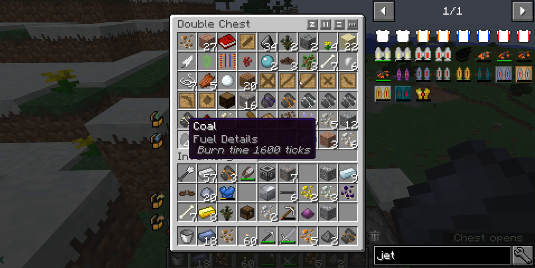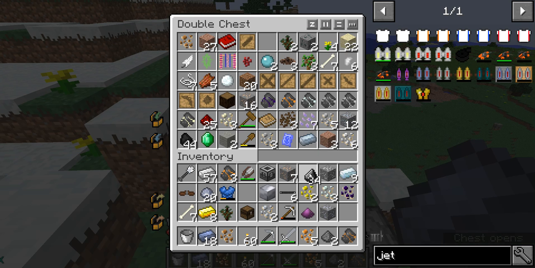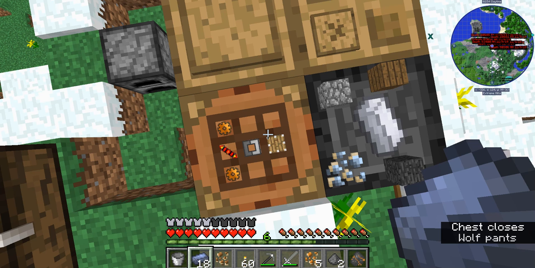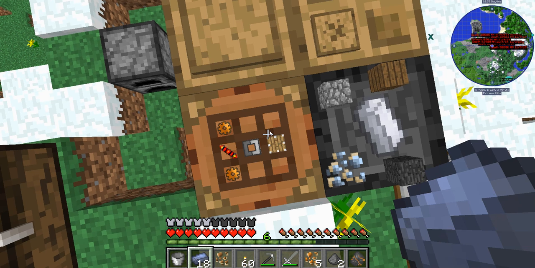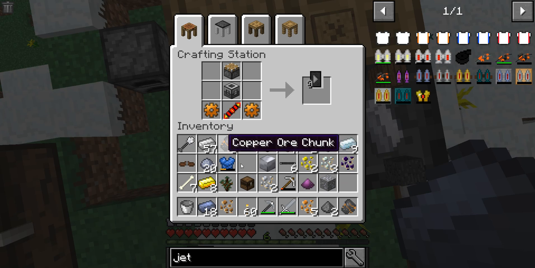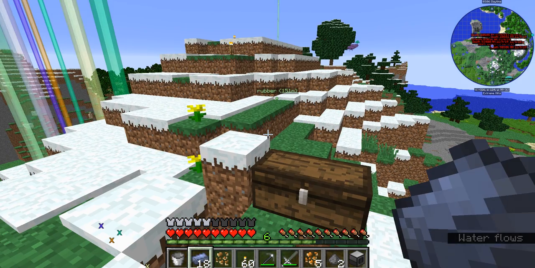I swear to God, I have a dozen flint somewhere around here. Yeah, look at this. Half a stack of flint. What is gonna use a half a stack? I don't know. Now, where's my flint? There it is. Do me get a tev?